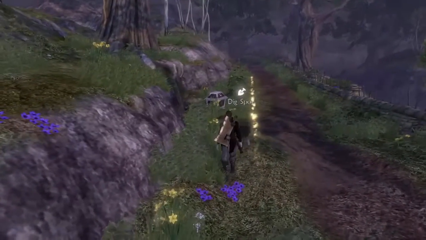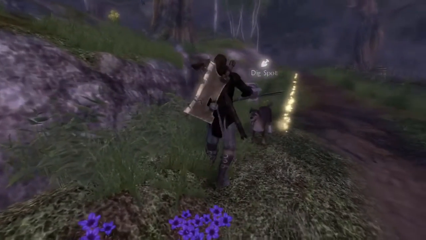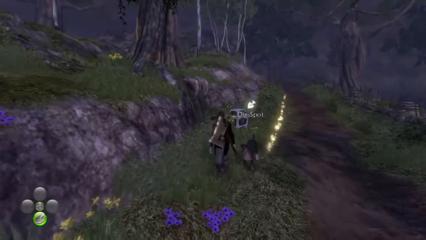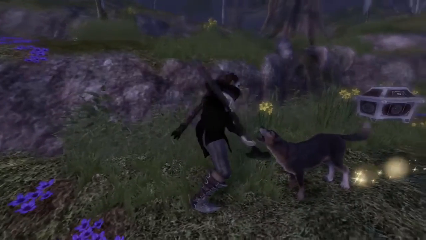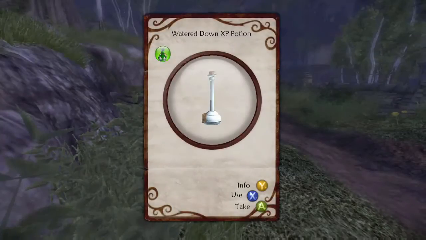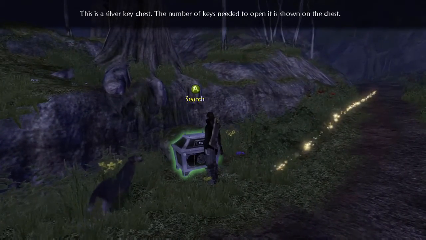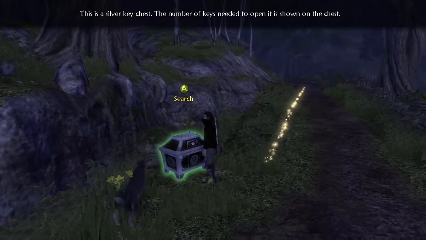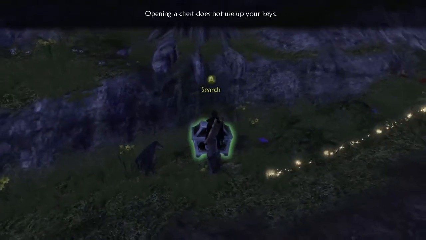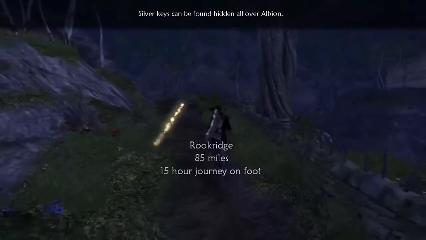I'm right here. Let's see what you got here. The hell? Was I not close enough? There it is. Watered down XP potion. Cool. And a silver chest key. Number of keys to open it: five. I need five keys. So I can't do anything about that yet.